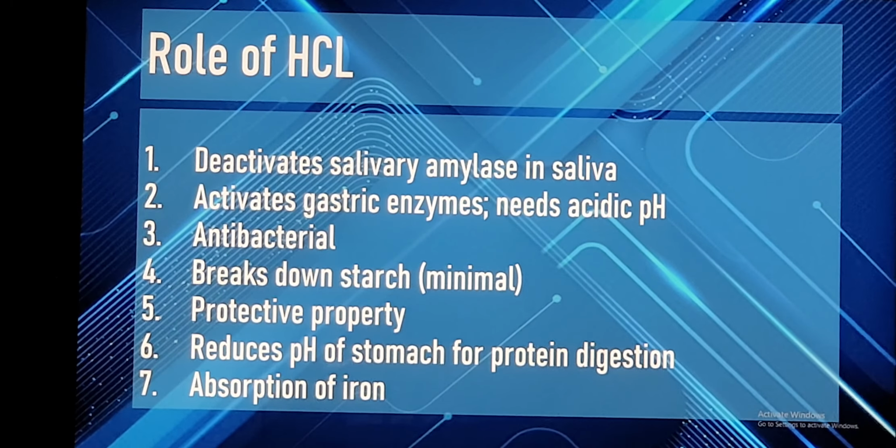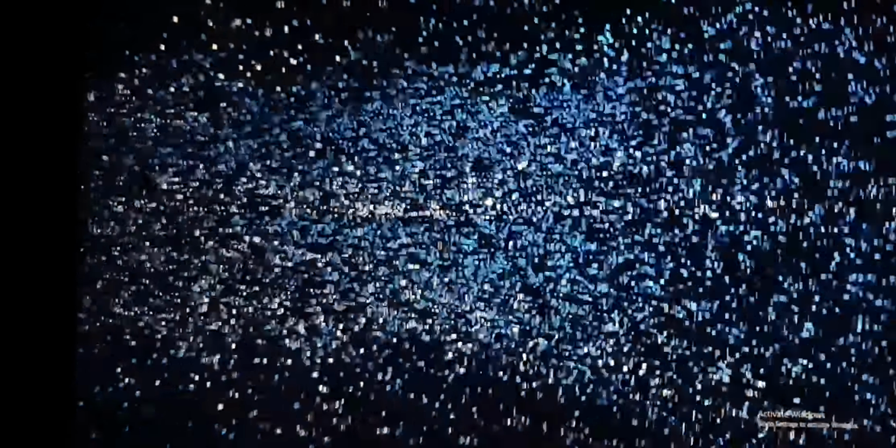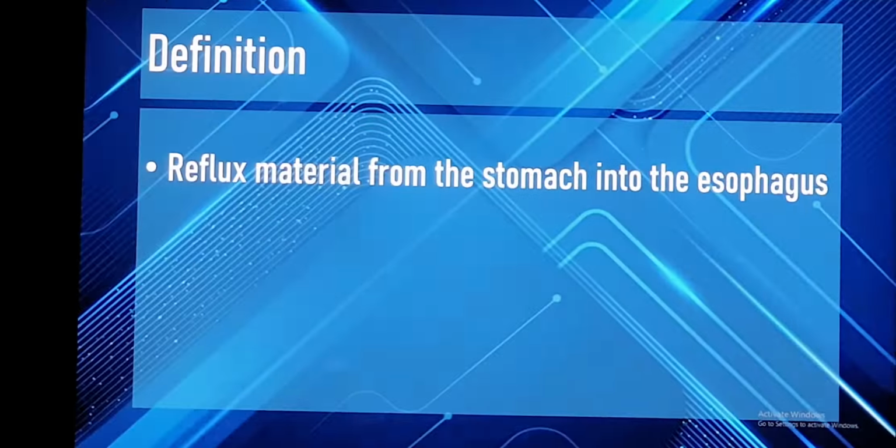The second important function is that it helps in digestion, and the most important thing is it starts the protein digestion, which needs an acidic pH. These are the 2 important functions. The presence of hydrochloric acid is very important, and the stomach itself is protected from the action of hydrochloric acid because it has a covering of mucus produced by the mucous glands. Here I would like to tell you that gastroesophageal reflux means reflux of material from the stomach into the esophagus.